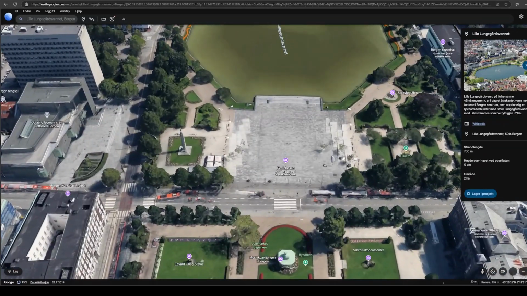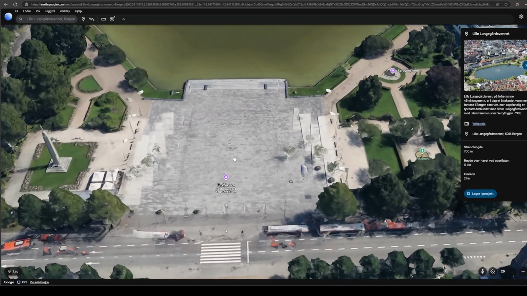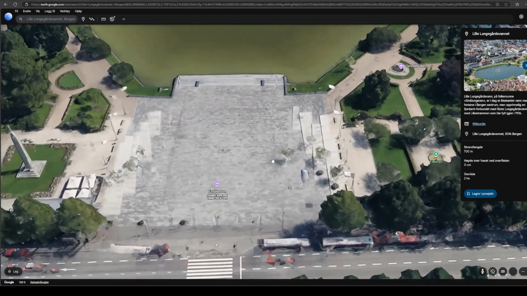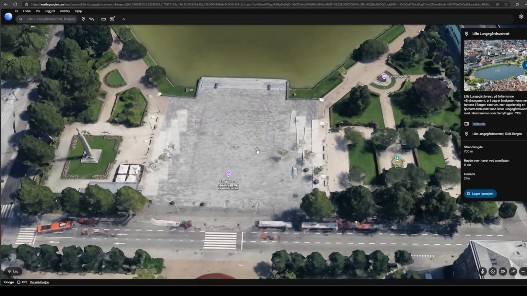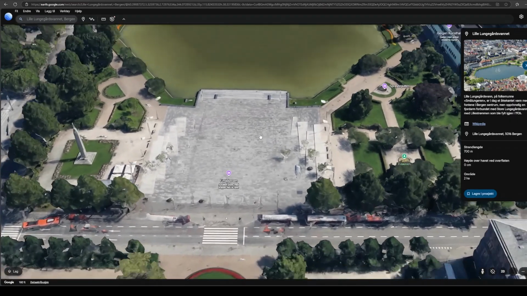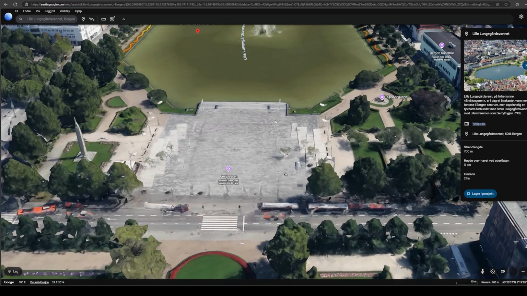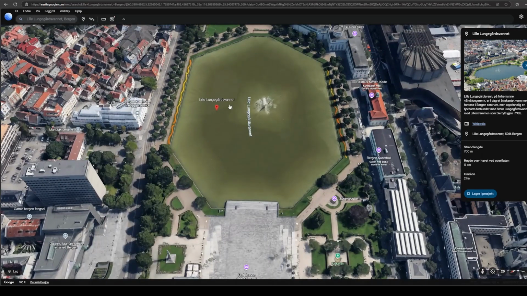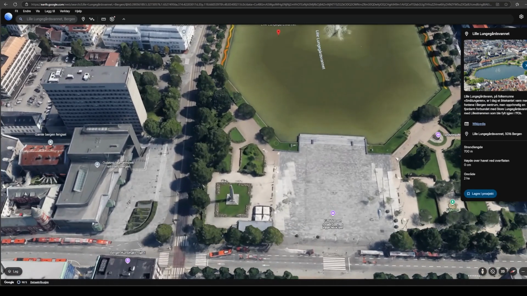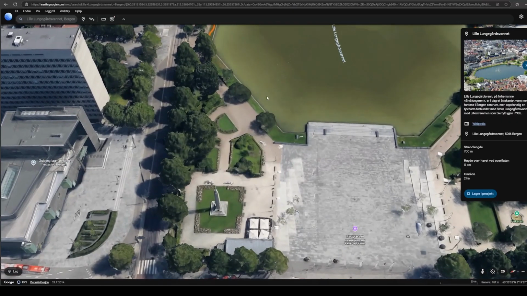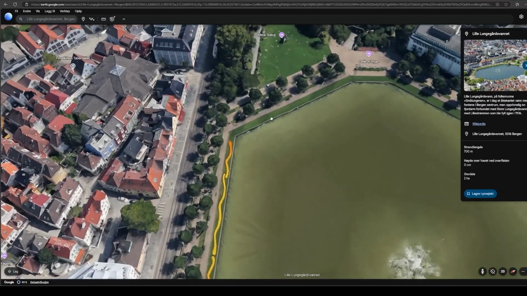Here is Festplassen, which I guess would translate to something like party place. It's a plaza which a lot of the time has events like concerts, markets and stuff like that, and I'm going to do something inspired by that as well. As you could see in the video, I just started laying out the shape of the lake, and I'm going to try to copy the path designs as much as I can.